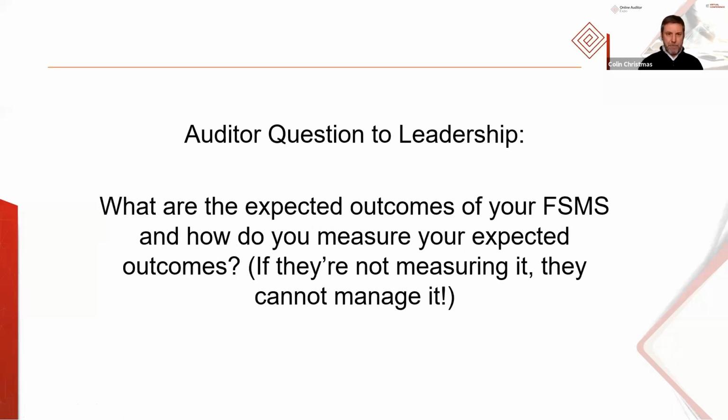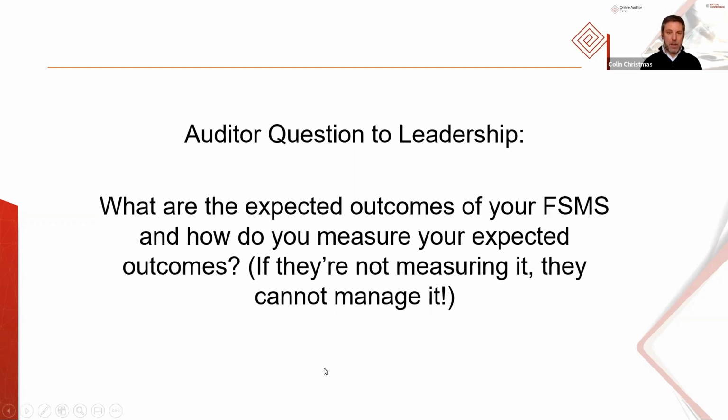Another question for leadership: what are the expected outcomes from your food safety management system? And how do you measure those expected outcomes? There's a clue here that in some cases, this could be a tough question for the leadership. They may not have fully defined their expectations, their expected outcomes, and the measures may not be there to support that. And ultimately, the challenge for leadership is if they are not measuring the expected outcomes, they cannot manage it.